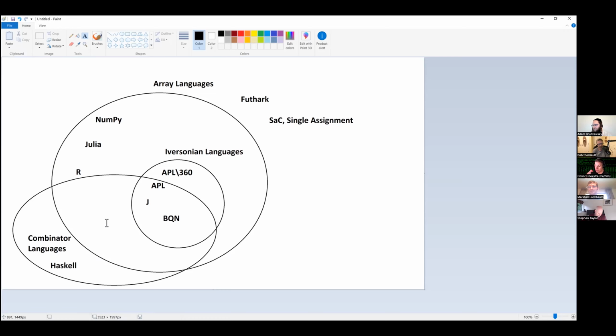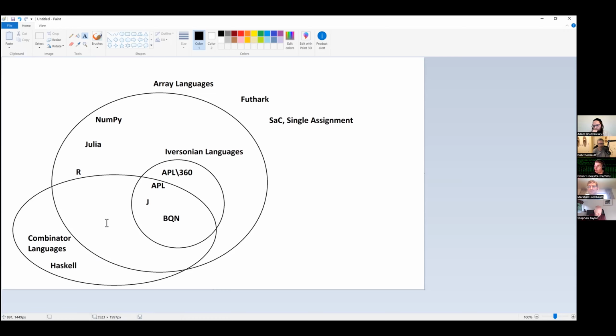And for me personally, when I hear Bob talking about the way you think, I completely am in love with that idea of the array, quote unquote, languages. But I have sort of realized that I also think other languages are array languages that don't do that, but still have a lot of the same properties, a superset or a subset of the properties that I would look for in the quote unquote Iversonian languages. And I think when it comes to languages like Dyalog APL, J, and BQN, it's very, very idiomatic to make use of the combinators because they're built in.